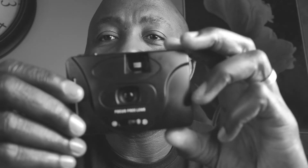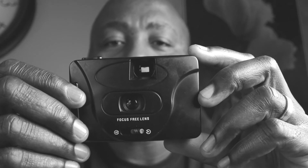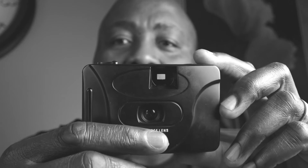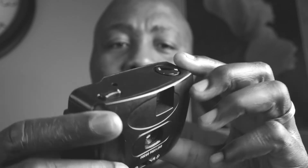Now, I must say, I am truly, truly shocked. I cannot believe that a camera of this quality could produce images like that. It has to be the lens. But the kind of images that I got, the aesthetics that I got from this camera, untouched. The images that you saw were untouched. I'm marveled by it. It is the kind that I crave when I use film cameras.